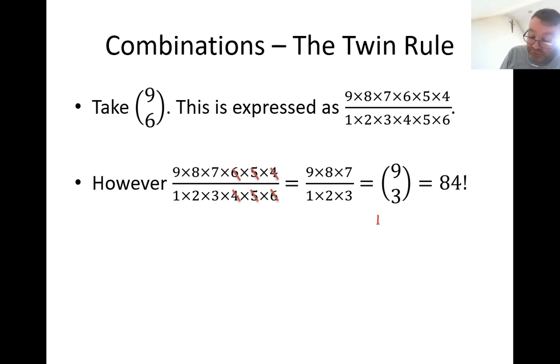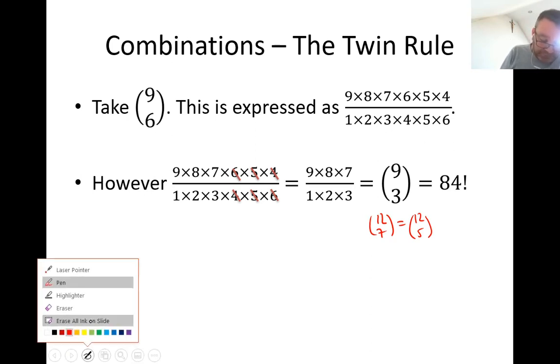Another example would be, say, 12C7. If I was asked to do 12C7, what would I do? Well, I wouldn't do 12C7, because 7 is over half of 12, so therefore I would simply put down 12C5. Doesn't seem like much of a difference, but it is easier to calculate should you forget your calculator when you're doing these things, which obviously you won't, but just in case you did.